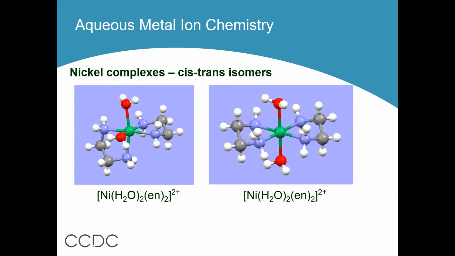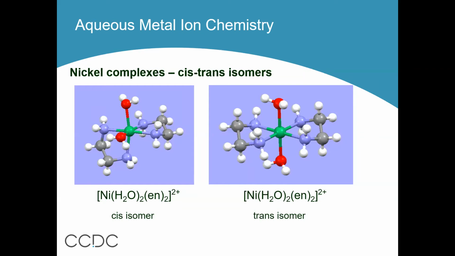So there's the 2 bidentate ligand complexes, and it works if you've got complexes that have 2 bidentate ligands and 2 monodentate ligands. The one on the left is the cis isomer, where the 2 bidentate groups are close to each other. The trans isomer is an easy one to visualize. That's where the 2 bidentate groups are opposite each other, and the 2 remaining waters are just up and down, usually with octahedral complexes.